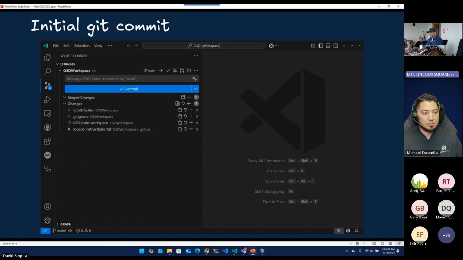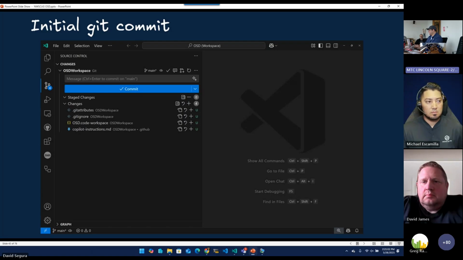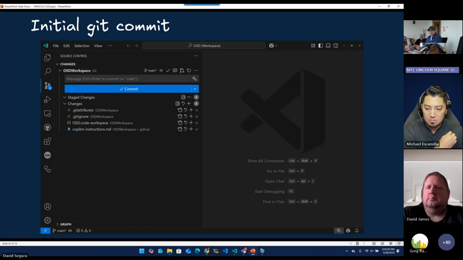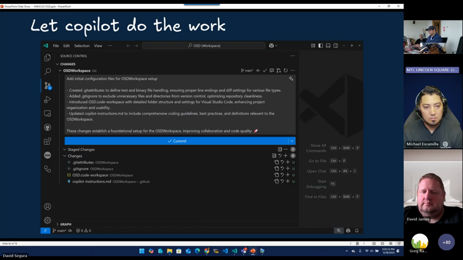And then we can do our initial git commit to save these changes. We back this in Git because we expect you to back up your configuration to GitHub, to a repository, but also doing it in Git allows Copilot to function better because it can create an index of your workspace. So that's why Git's needed. Now, you don't have to publish to GitHub if you don't want, or if your company doesn't allow it, but you can still keep everything local and just run commits, and then you've got some version control in your environment.